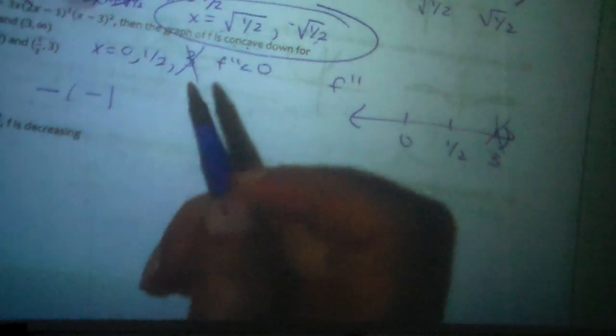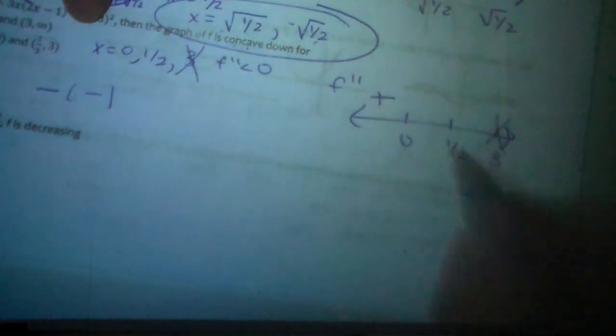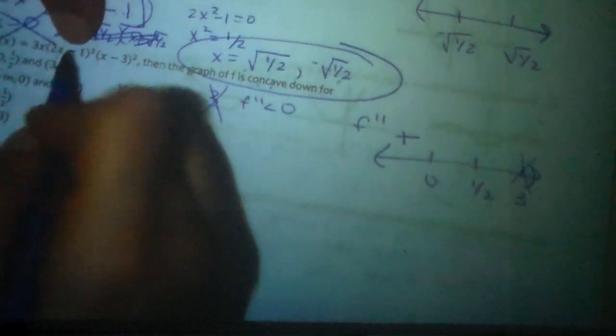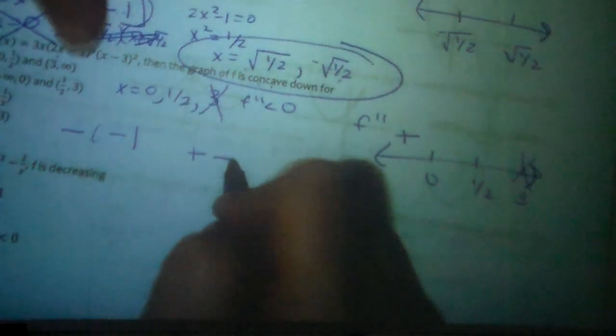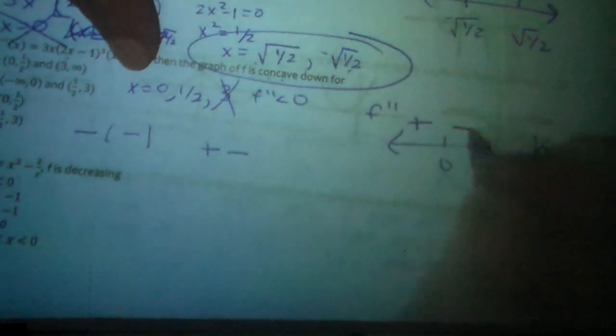Now I just plug in. If I have -1, that would be 3 times -1, which is negative. -1, yep, that's negative. And then this is going to be positive no matter what, so then that will be positive. If I plug in like 1/4, 3 times 1/4 is positive. 2 times 1/4 would be 1/2. 1/2 minus 1 is definitely negative. And then this is positive no matter what, so that's negative.